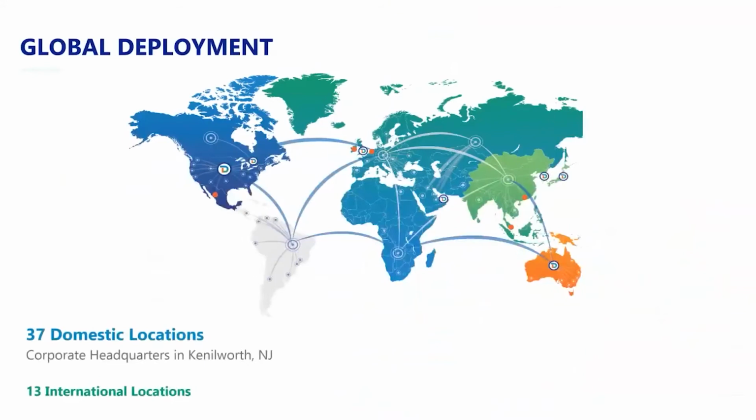But we are a global company, and being the biggest doesn't necessarily mean we're the best, but it does afford us some luxuries that others in our industry space don't have, and that is our ability to work on customer projects across the globe. So it doesn't matter where the customer's headquarters is. We have 37 offices in the United States, and that's growing, and 13 internationally, at least at the time when this presentation was put together, and I don't know the date of that, so it could have grown since then. But needless to say, we do have a global footprint that can address the needs of our clients pretty much wherever the client is.